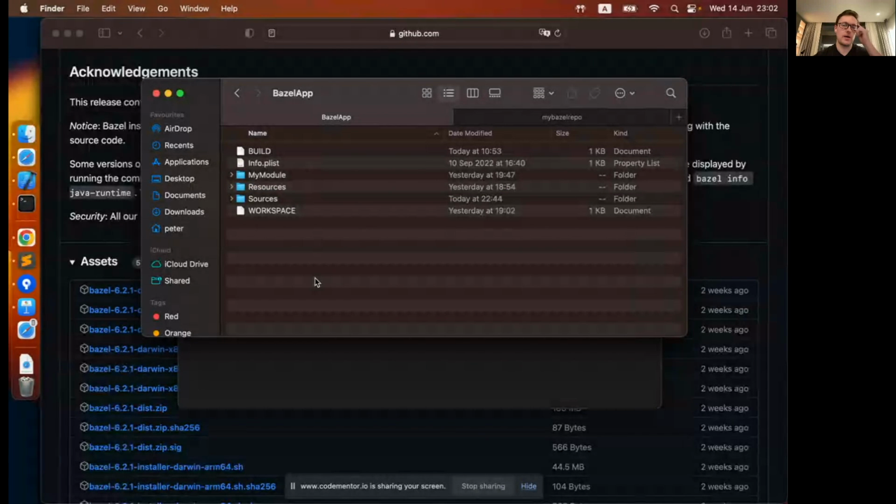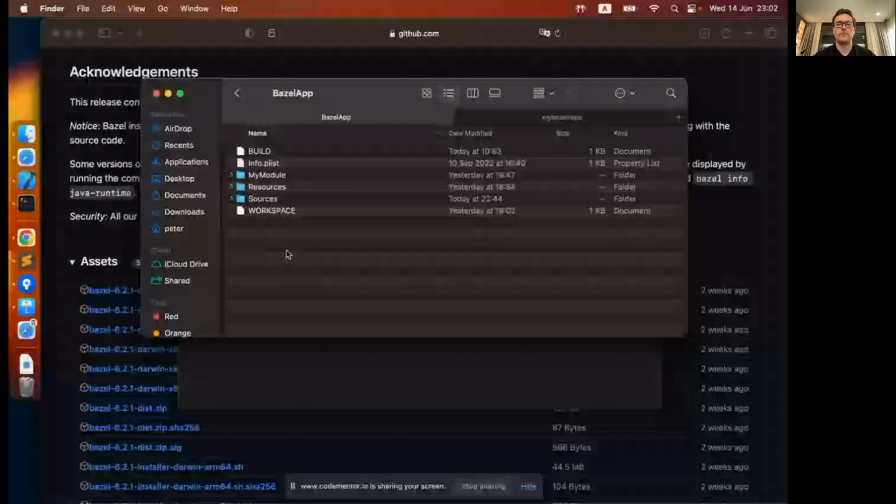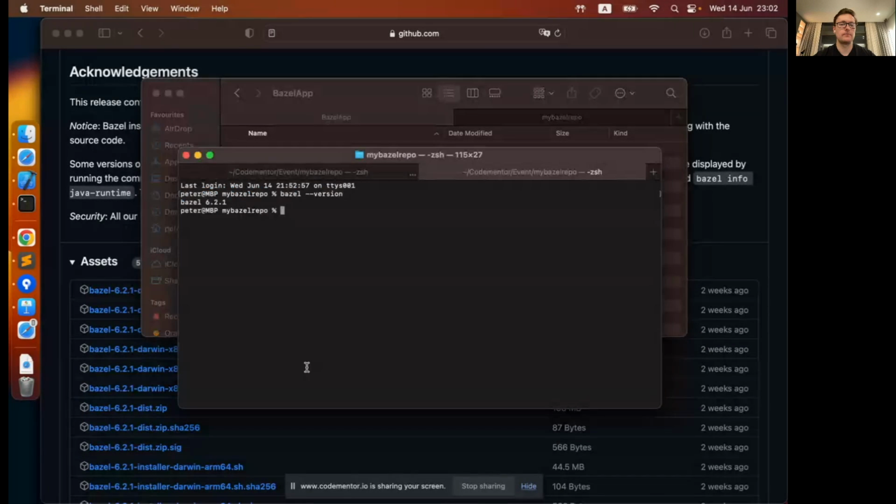we may want to actually work with this project in Xcode, and there is no Xcode project around. So luckily, Bazel can generate one for us. So to do that, we navigate to this folder in our terminal. Here it is.